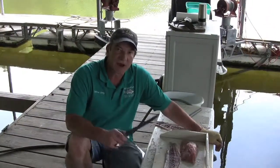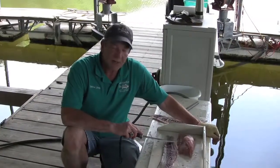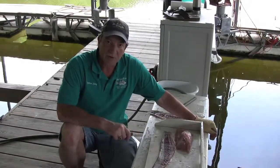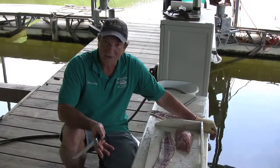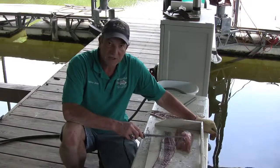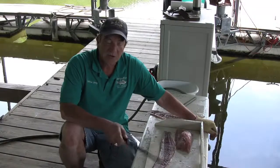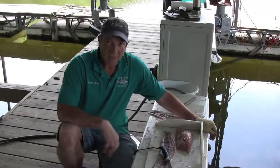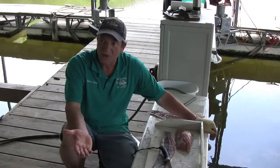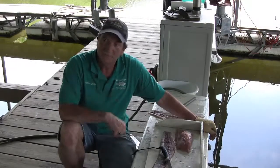There's a lot of good ways — you can fry it. My favorite way is to grill it. I like to melt some butter — real butter, not margarine — put the butter on it, make sure the fillets are coated real well. Use some Cajun seasoning on there and cook it on the grill. It's firm-meated fish. You don't need to put it in a fish basket — just put it directly on the grill. Just turn it one time, that's all you need. Two or three minutes, as soon as it's white. If you've cooked fish, you know what cooked fish looks like. Just turn it one time and you'll love it.